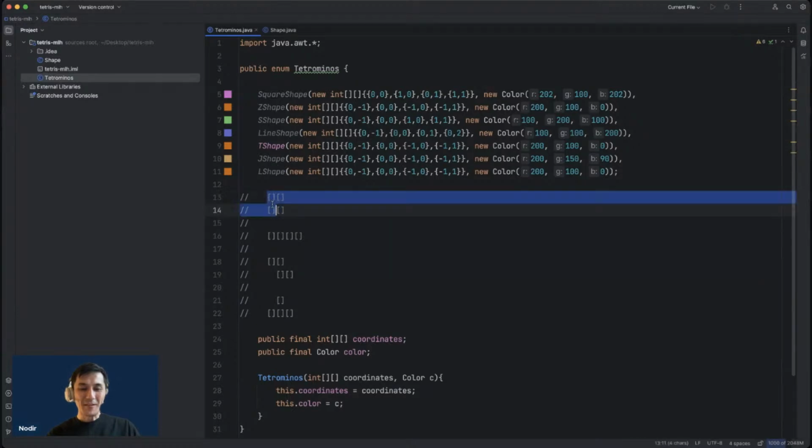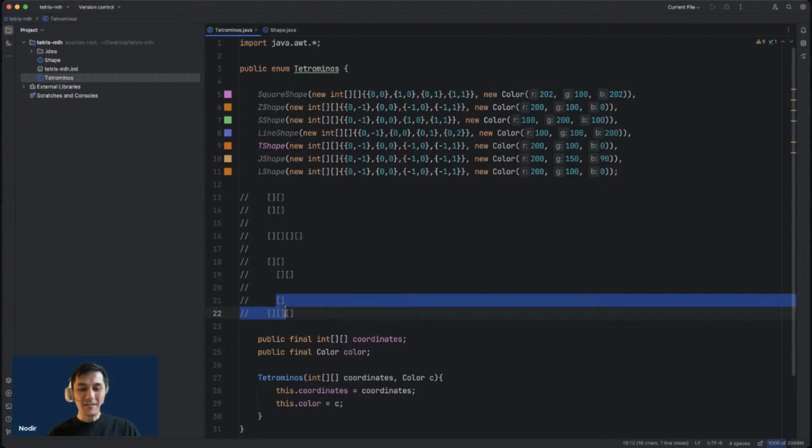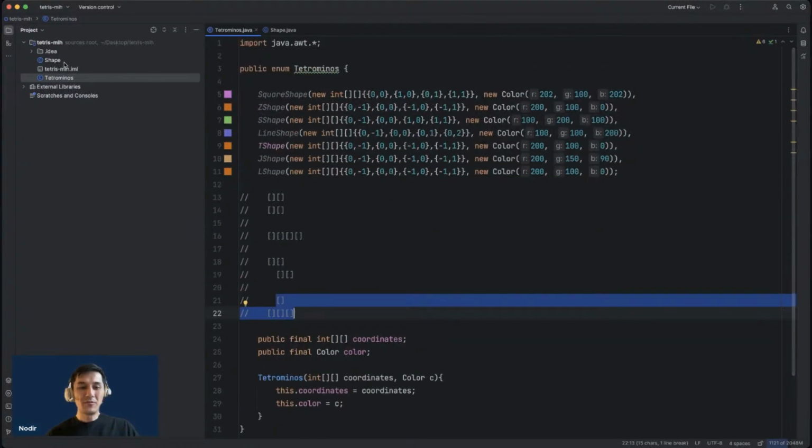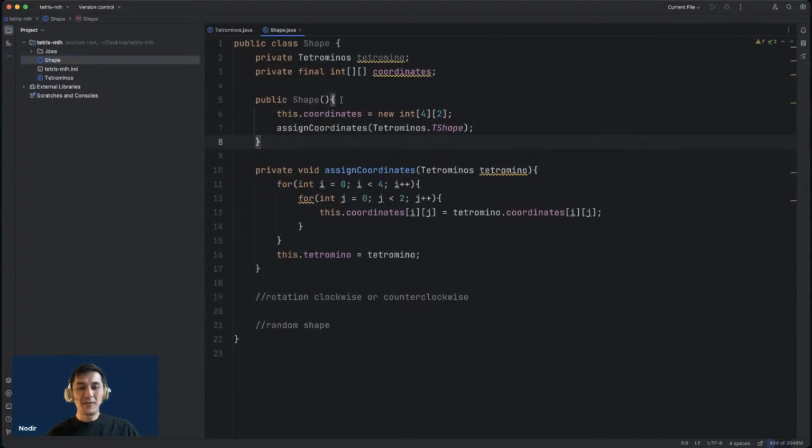So this is a rectangle shape, line, Z shape, and T shape, right? We define the enums here, and we also use those enums to create the actual shape for the Tetris. When we rotate this shape, we want it to have different coordinates. That's why we are maintaining a separate coordinates variable here.